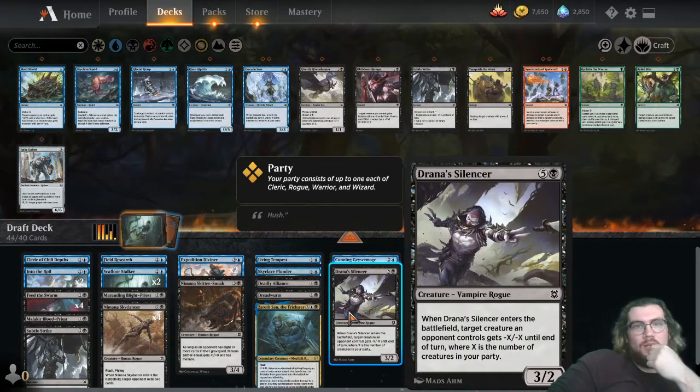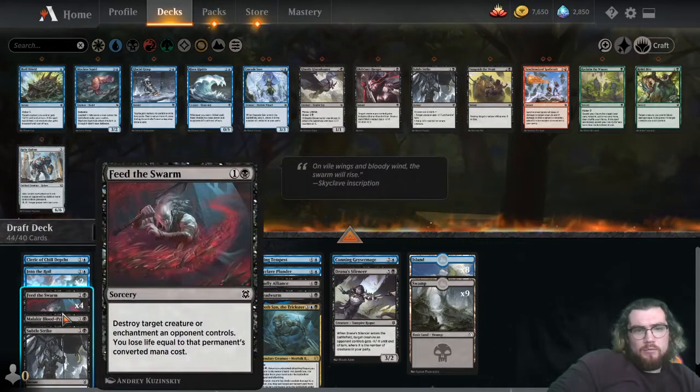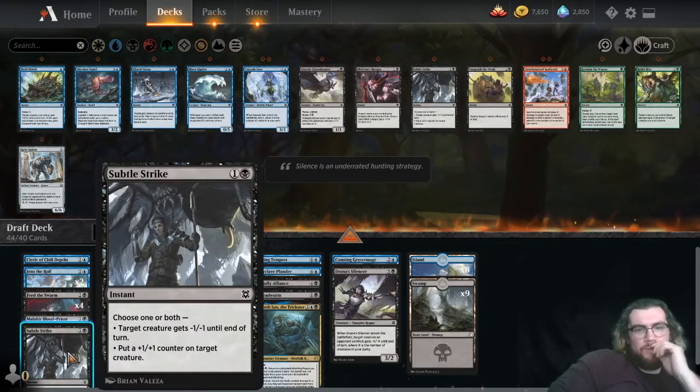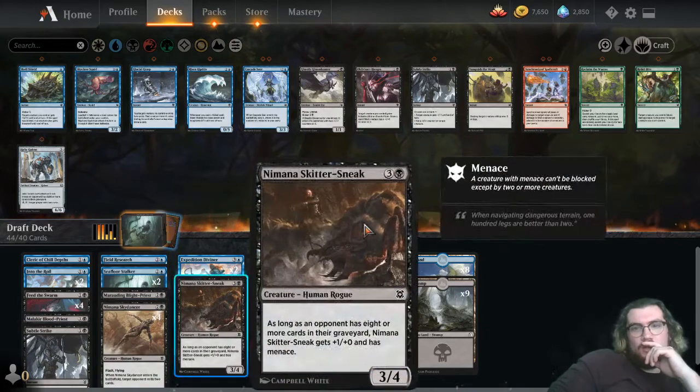But if it's just the last. So what about a situation where it's just a card you draw and something gets -1/-1? At that point in the game, is that worthwhile? I'm not cutting any of these removal spells. I do want to keep the Subtle Strike. I think there's potential for it, which actually does give us some counter synergy.